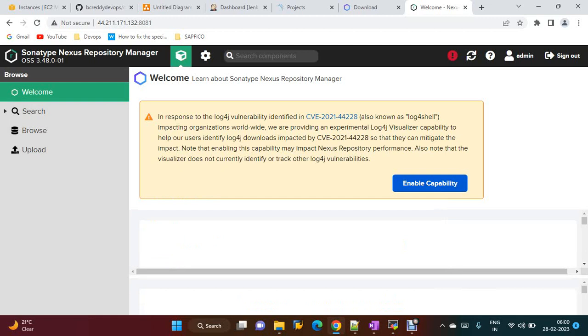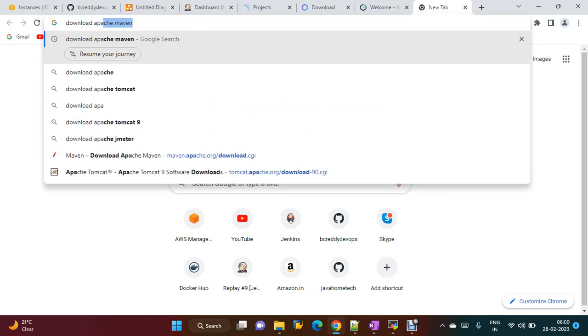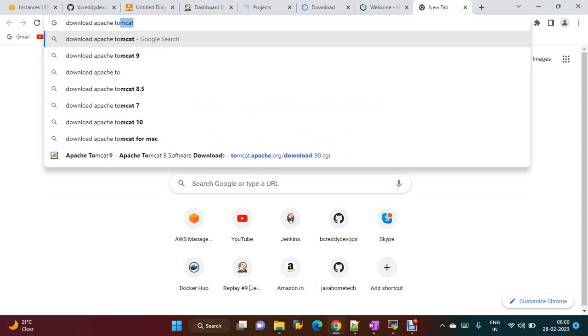Now we have to install Apache Tomcat. Okay, let's try to do that. Installing Tomcat. Download the Apache Tomcat server.